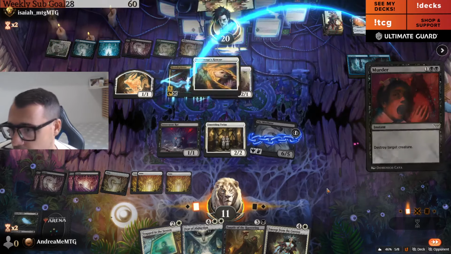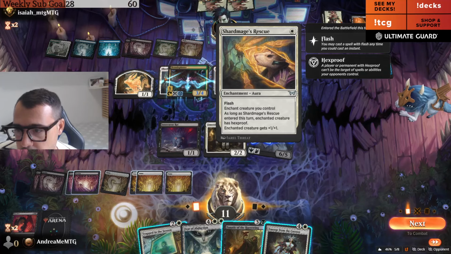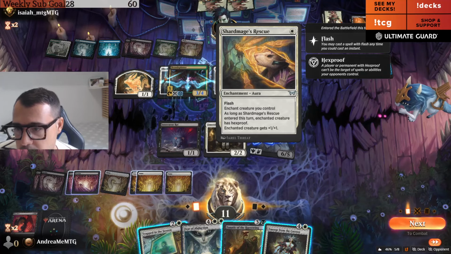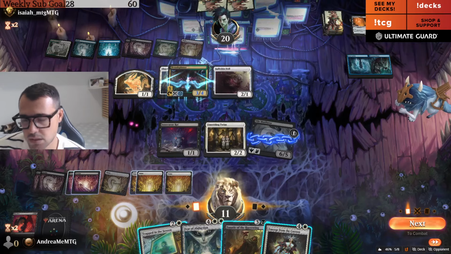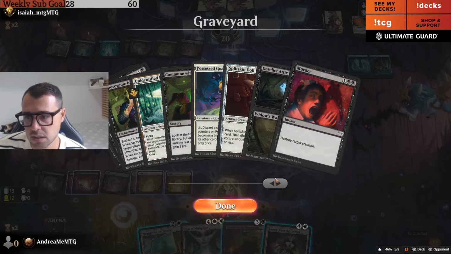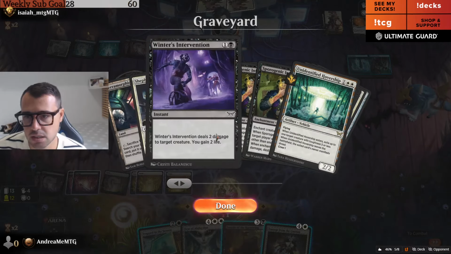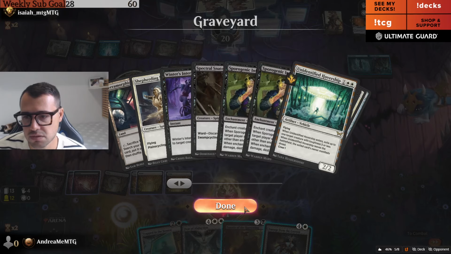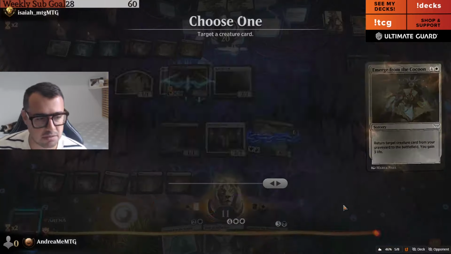What's that? Enchant creature. As long as another enchant creature is X-proof. Do I want to just put a large thing into play? What do I have that's large? Flying, plane, cycling, or I got this thing, 6/5 with ward. Oh, I guess I'll get a flyer.